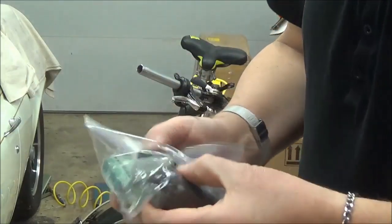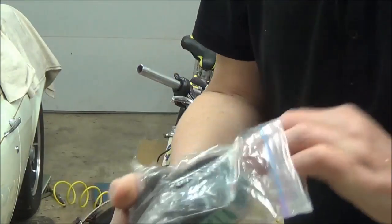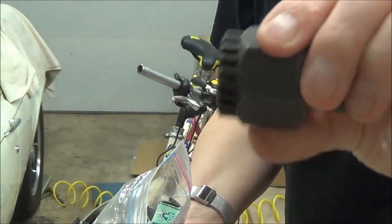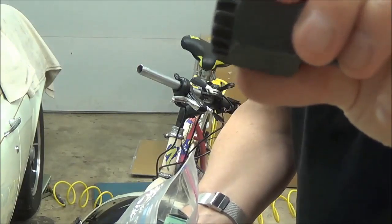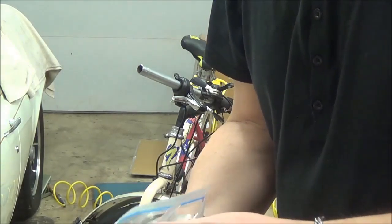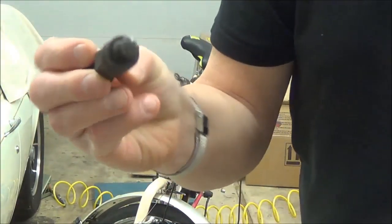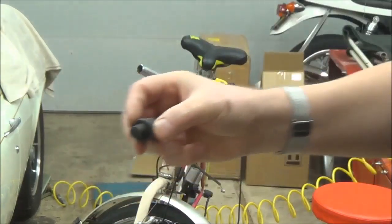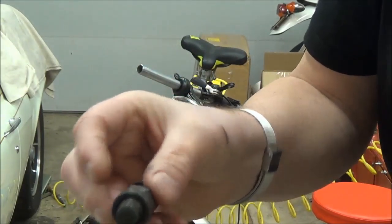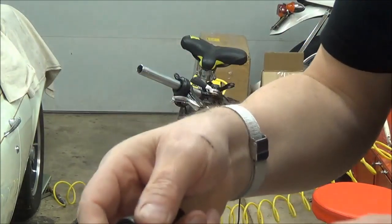I believe I have the right cassette pulling tool — I'll pull it out of the bag and show you. It goes clockwise to remove on the right side, and you have to be mindful of that. And this is a crank pulling tool — it essentially just holds onto the threads on the outside of the cranks. It stays on the crank, and the center piece screws in and pushes against the bit coming out of the crank, and the combination of the two will pop the cranks out.